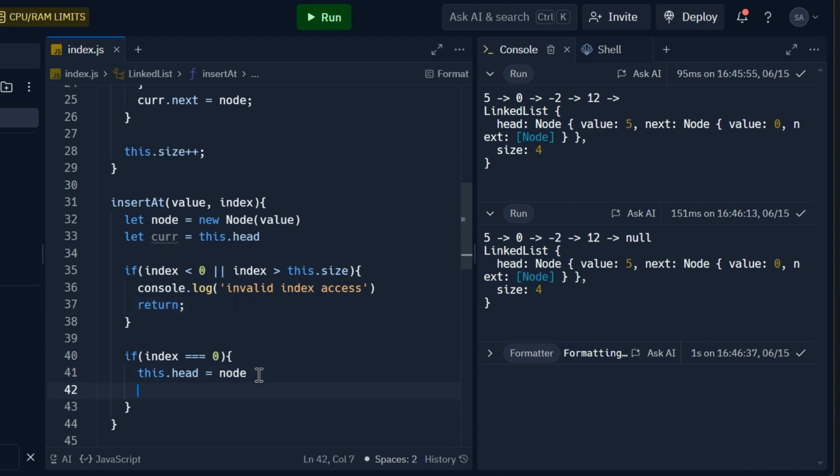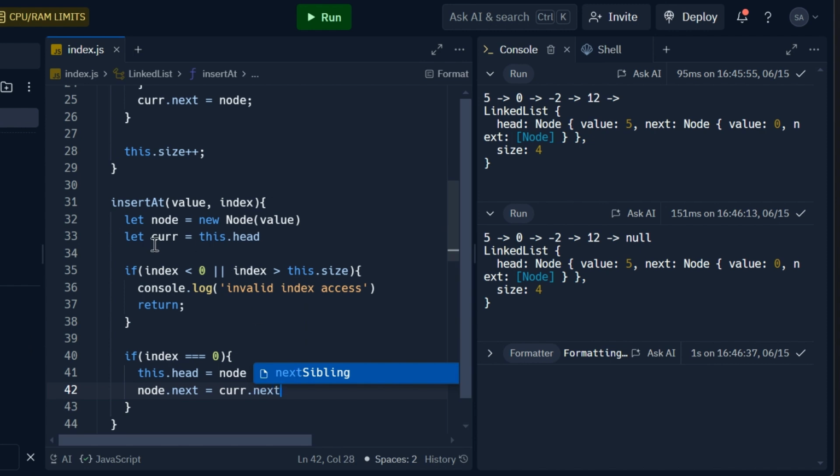Then we want to make sure to also point node.next to current so we do not lose track of the other values that we have. So for instance, if we want to insert a value 6 at index 0.